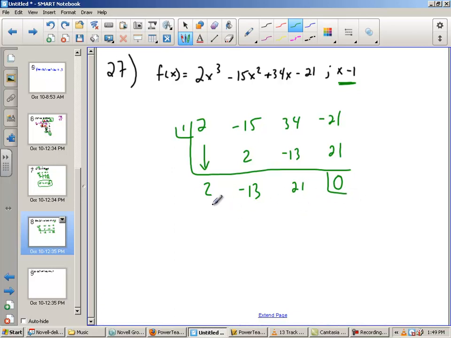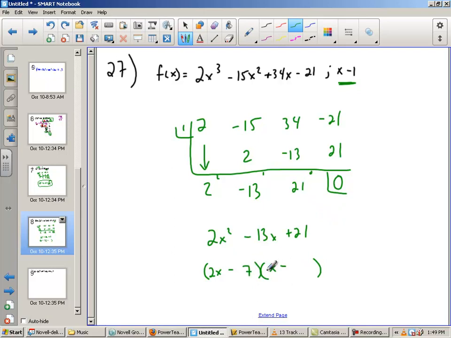Okay, then this, I need to put the x's back in. Remember, this is my x to the 0, x to the 1, x to the 2. So I have 2x squared minus 13x plus 21, and I try to factor. Factors of 2x are 2x and x. My signs are the same and negative, so minus minus. And then I'm just looking for factors of 21 that add up, that with this will add up to 13.